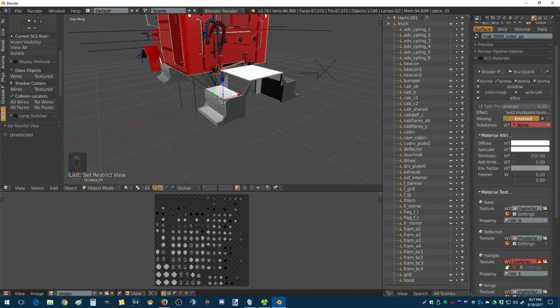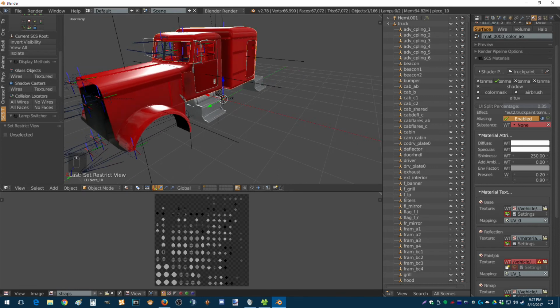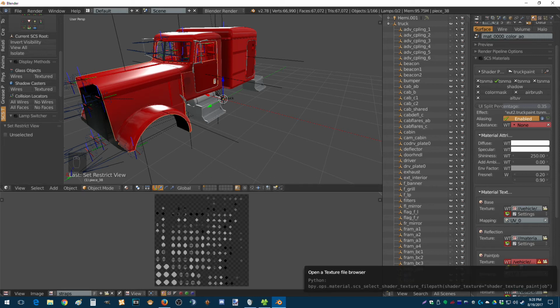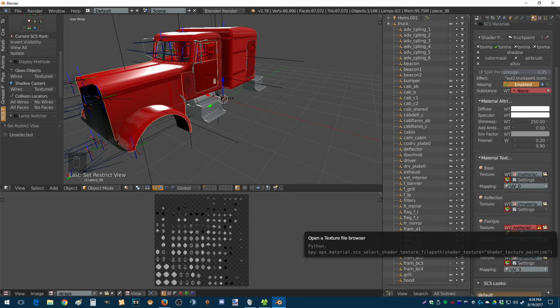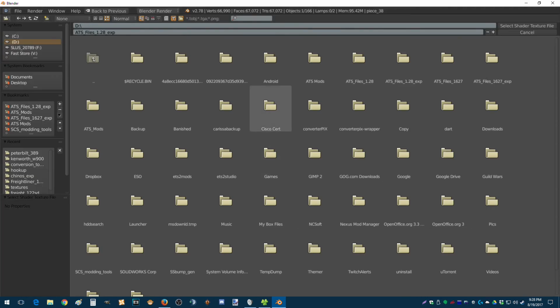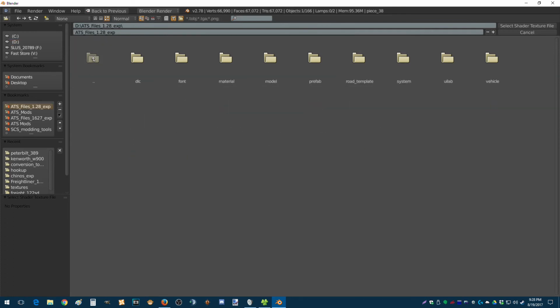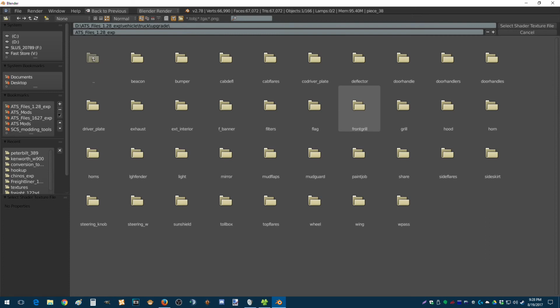All right, so now I want to see this thing with a paint job loaded. So I go down here to the paint job section, and I go to ATS files, vehicle, truck, upgrade, paint job $389.